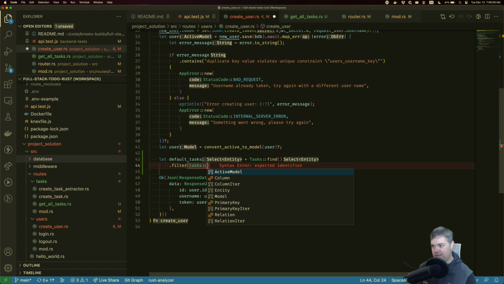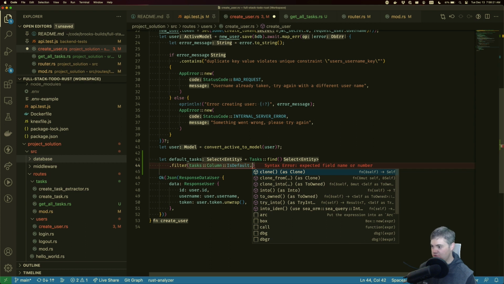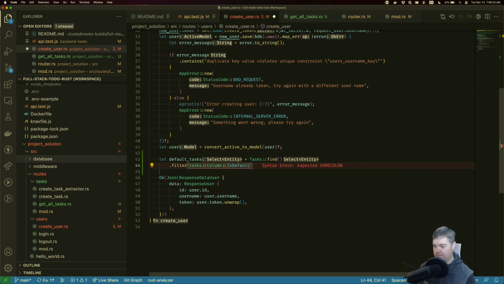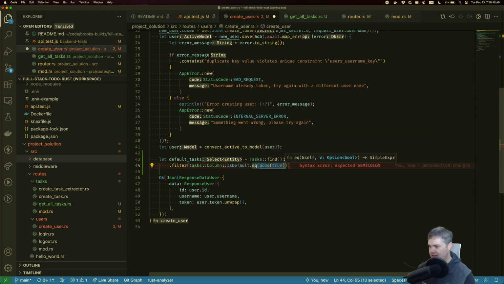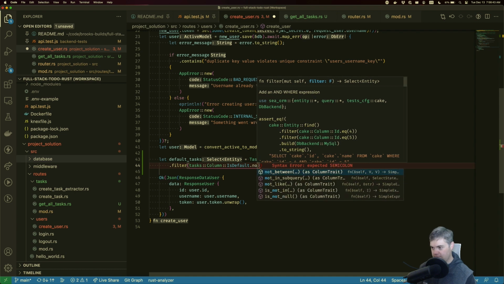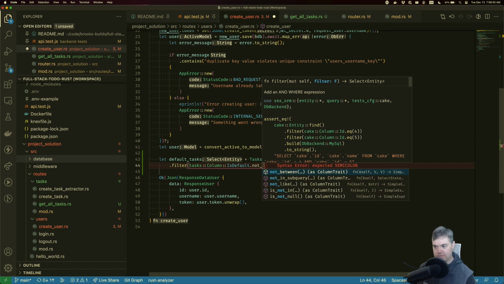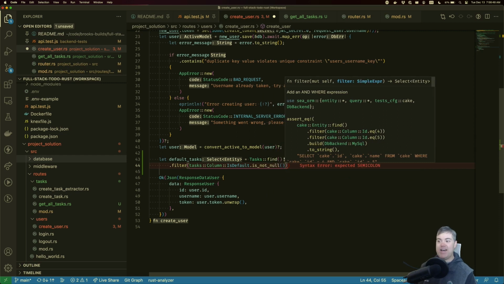Okay, so I want to find where the column is default is true. Okay, is equal to, I believe, a sum true. So basically, I just want to make sure that this is not null, which I think there's a not null here. Is not null. There we go.